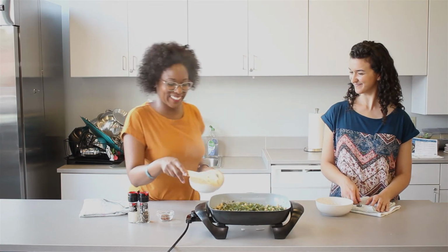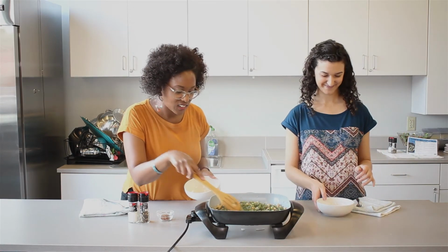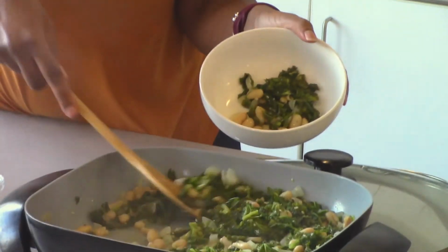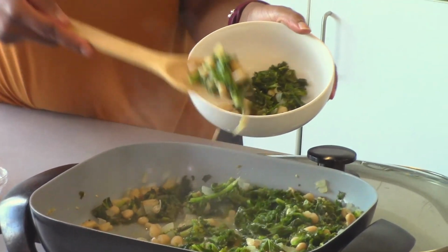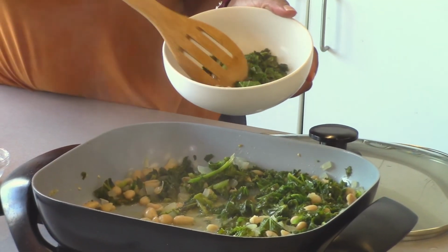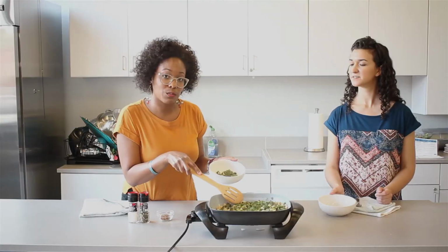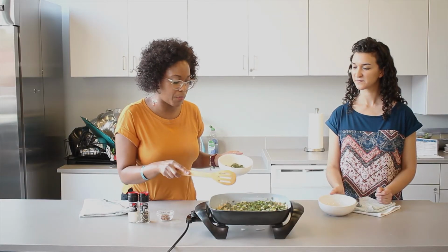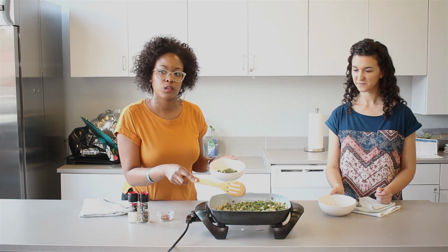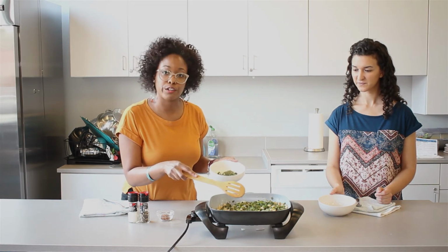Time to eat. Alright. Oh, it smells so good. So I'm gonna dip up a little bit. The beans and the greens, that nice bright kale. One of the things to do to keep your kale nice and bright is to keep the top off while it's cooking down. Otherwise the kale can kind of turn like a forest green type color, a dark green color. So if we want to keep it bright, we just keep the top off.